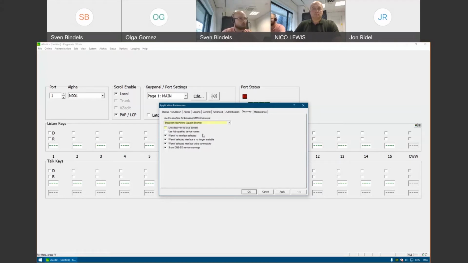You can also use fully qualified device names. These are exactly the same options as we discussed last week in the IP edit session, so I'm not going to explain these in full detail like last week. But right now we have set it to use this interface and connect to an intercom.